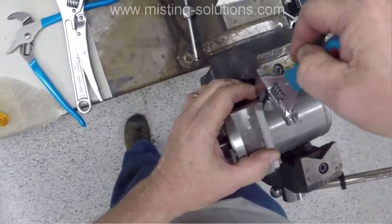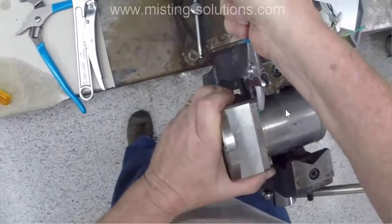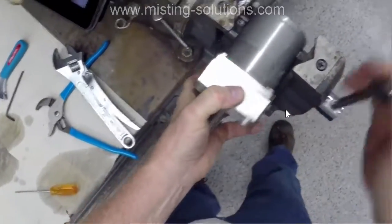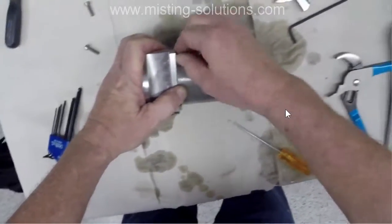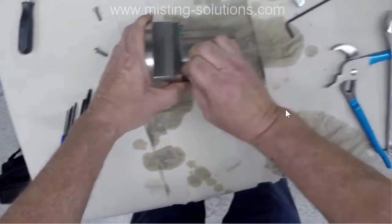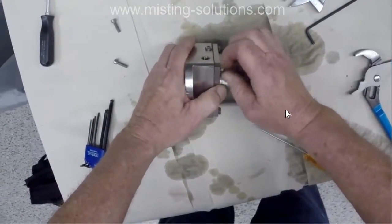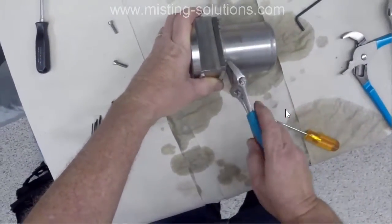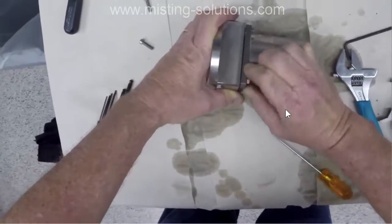Now I should be using a wrench, but I'm using this crescent wrench, and it's a very high quality crescent wrench, so I'm not concerned about doing any damage to any of the bolts at all. Now this is spring loaded, these two pieces, and as I loosen this up, you're going to see that it starts to expand, and that's because there's a spring in here that is pushing the two pieces apart.